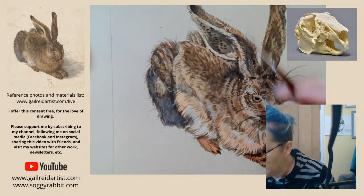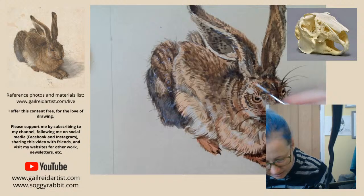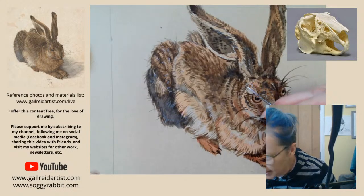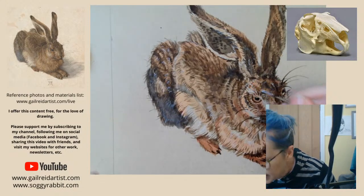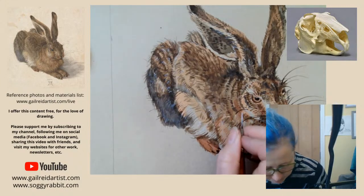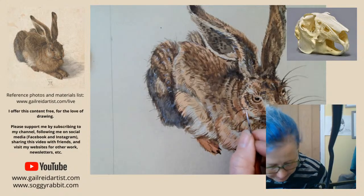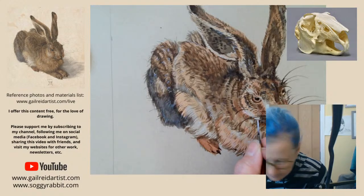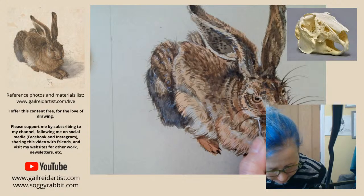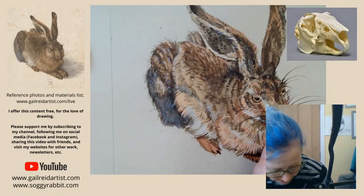Right then, this area here has just about dried, that's good. Some bits going on here, little bits here, and I'm going to put the white on the cheek. So this boundary here is an important characteristic, this nice chubby cheek. And those hairs, I should perhaps have done them before I went in with the whiskers, but hey ho. And there's some catching the light here.